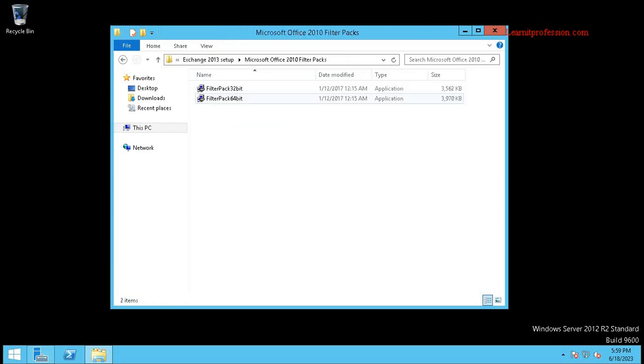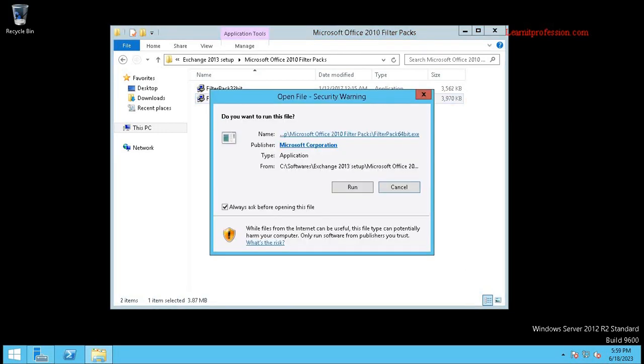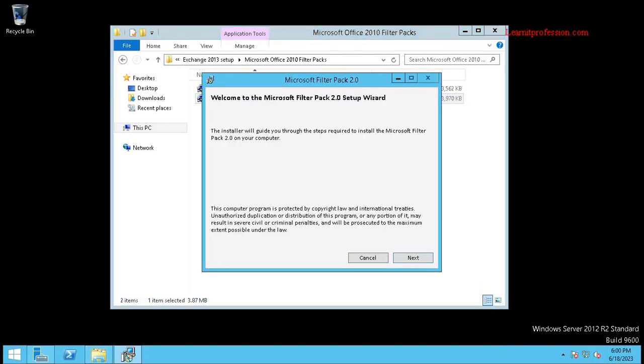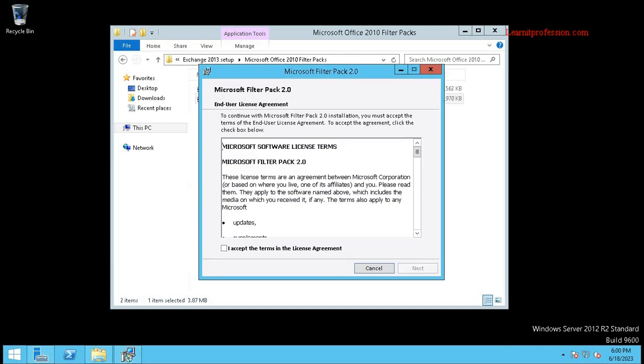This is a 64-bit system, so install the 64-bit filter pack. This is Microsoft Office 2010 filter pack. Click on Run. The installer will guide you to the required install button. Okay, click on next.